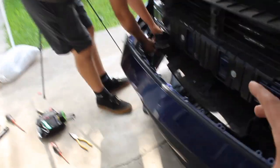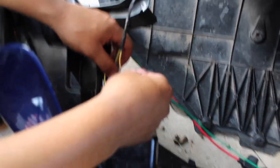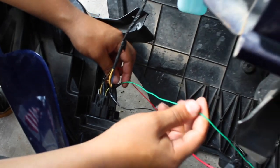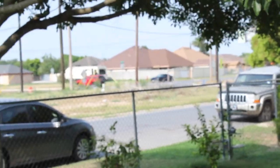After all the unbolting and bolting, the hardest part — which took us about an hour — was just the wiring. It's not so much that it's hard, it's just figuring out which wires go where. The ground wire is going to be the gray wire. The power wire is going to be brown and yellow. For the passenger side turn signal, which is the green wire on the kit harness, you're gonna splice it into the yellow and purple wire on the factory wiring. On the driver's side, the blue wire from the harness connects to the blue wire on the factory side for the turn signal.